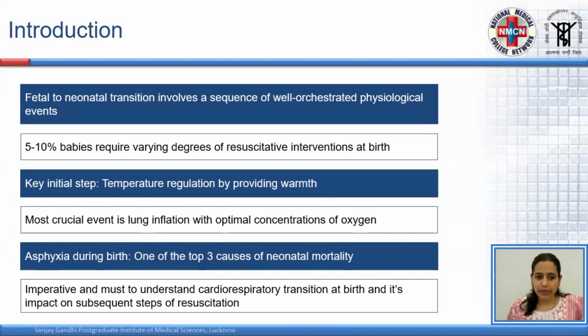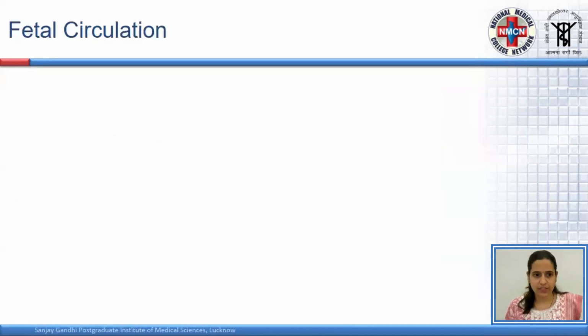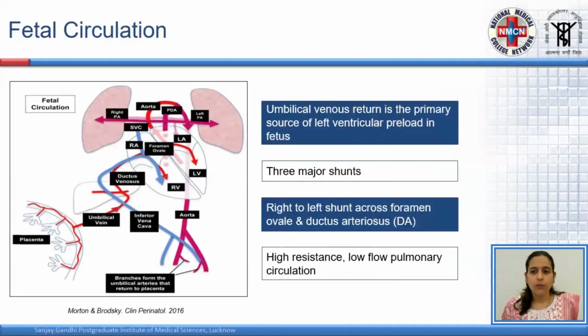So it is imperative to understand the cardiorespiratory transition at the time of the birth and its impact on the subsequent steps of resuscitation. Because if we know the transitional physiology well, we can handle the challenges occurring at the time of resuscitation. So, before moving on to transitional physiology, let us know something important about the fetal circulation.